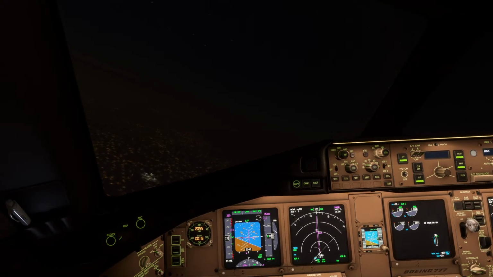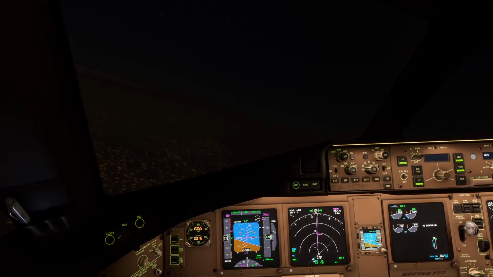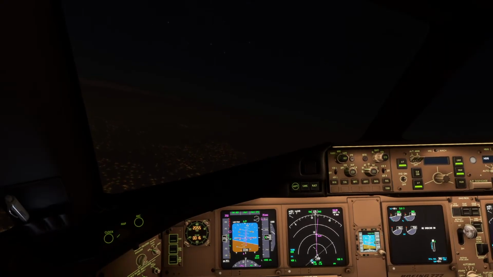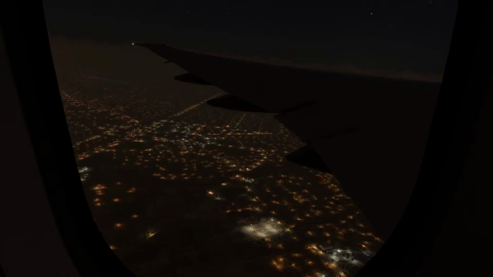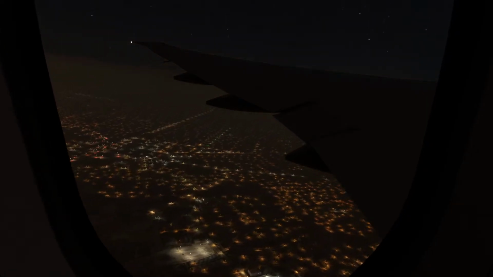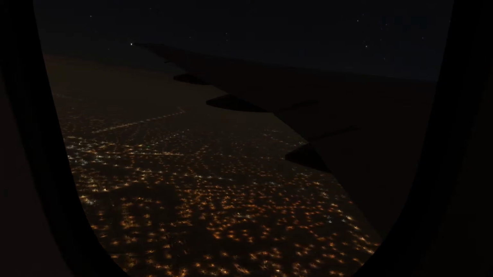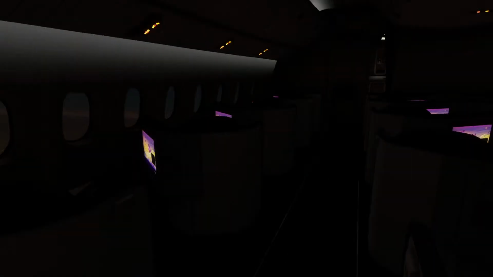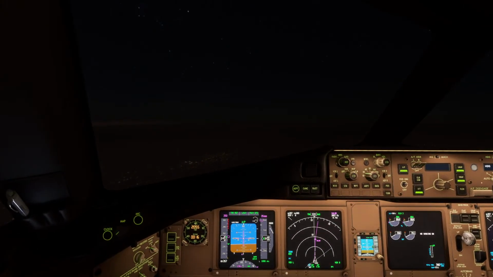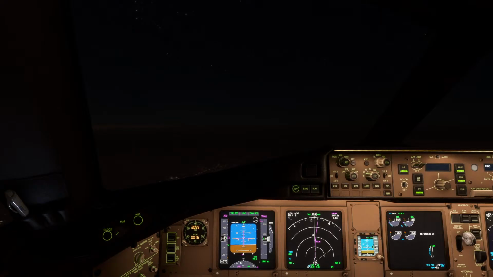Up speed coming up. That means we can retract flaps totally. That's good. And we're climbing.